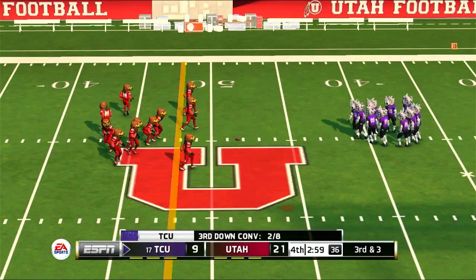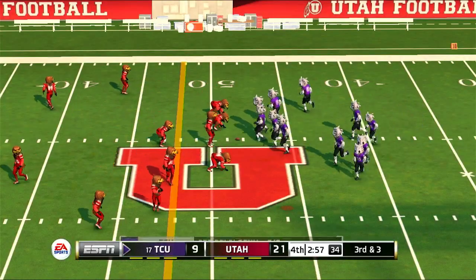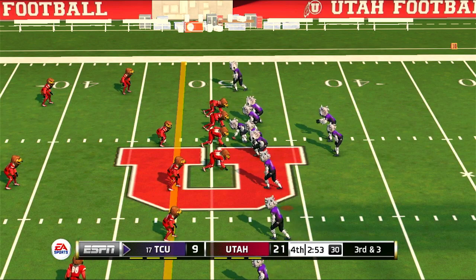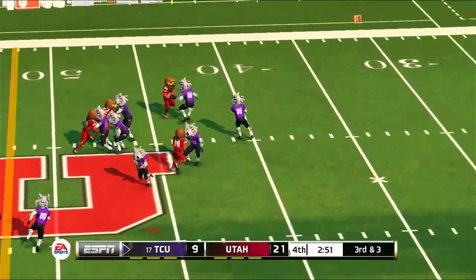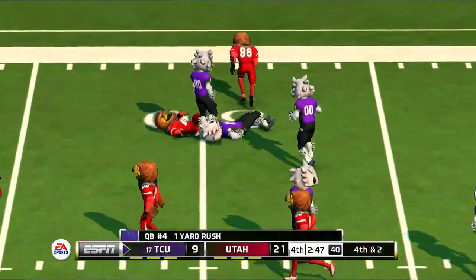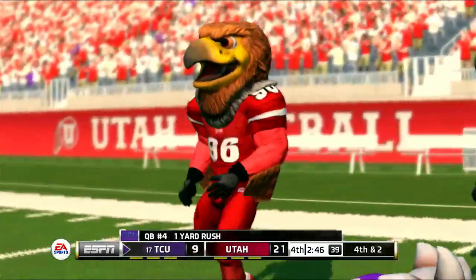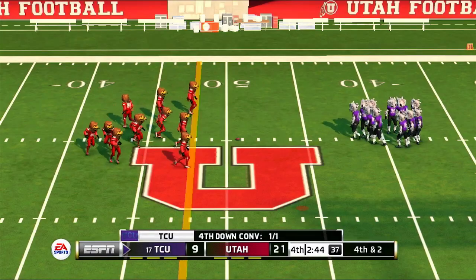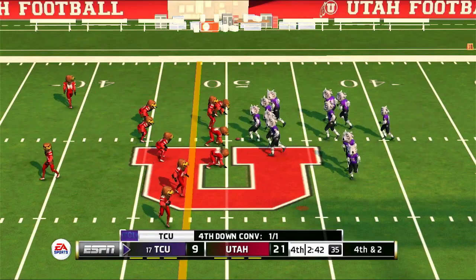They need about 3 yards to get the first down here on third down. Less than 3 minutes in the game. Scrambling around. A great stop there, and that's going to bring up fourth down. Before you start to blame the offensive line, really give this defense some credit. They just did a great job.